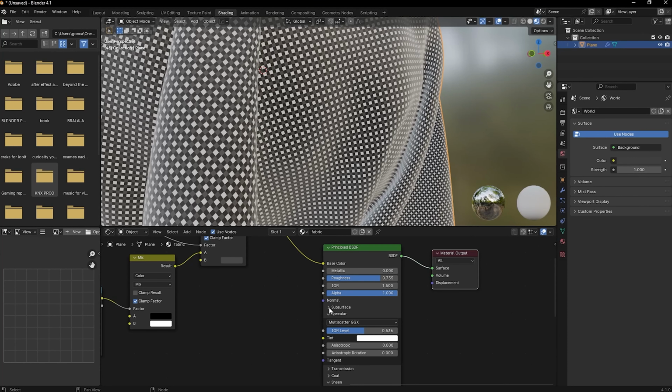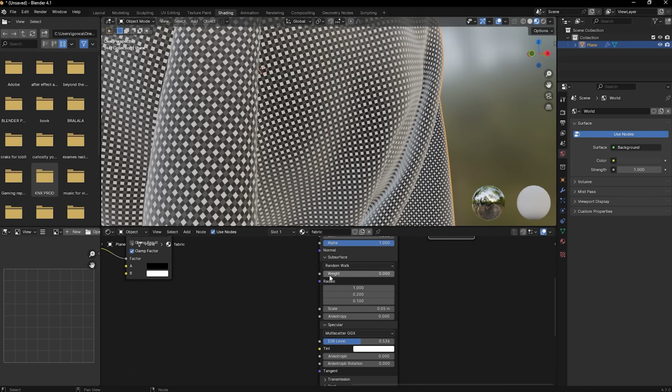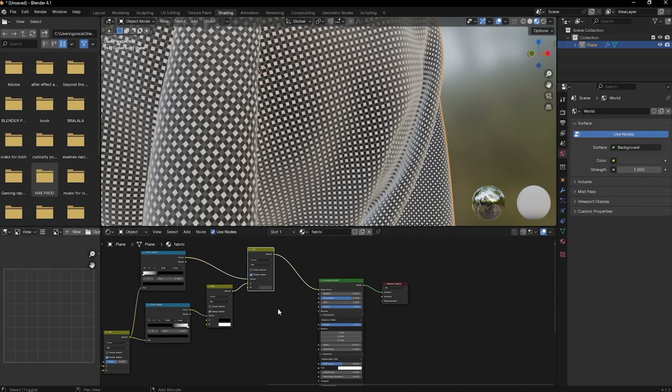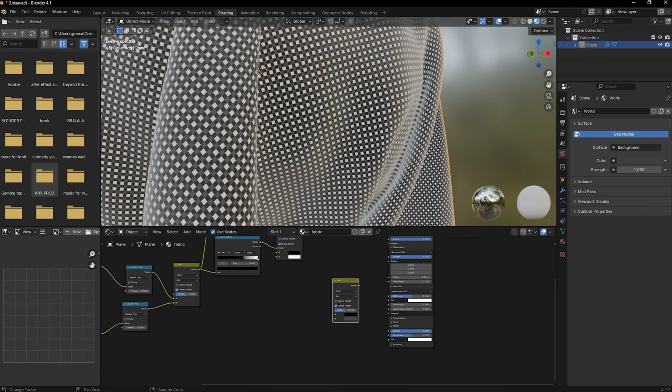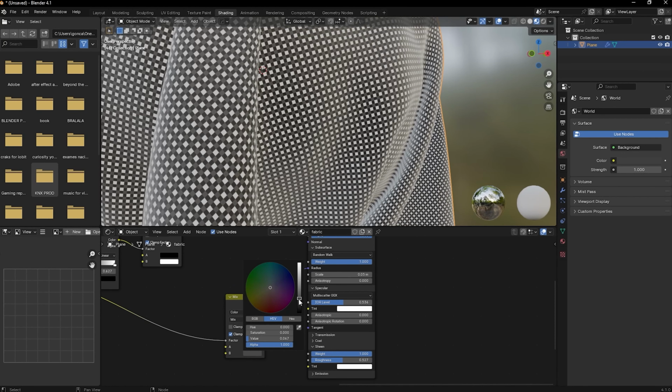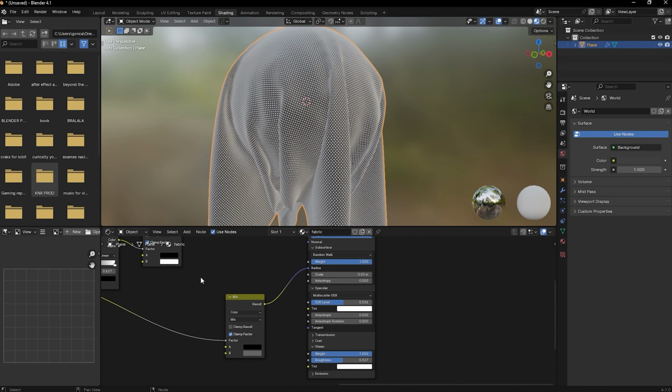We can use the subsurface to have some different shades in our fabric. So for that, we're gonna bring the weight of our subsurface to 1, and we're gonna add here a mix color. So Shift D on this one, plug this factor to the first mix color, and let's plug the result to the radius. And now the color B will be what will change our simple color detail.